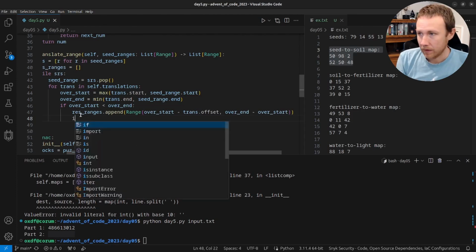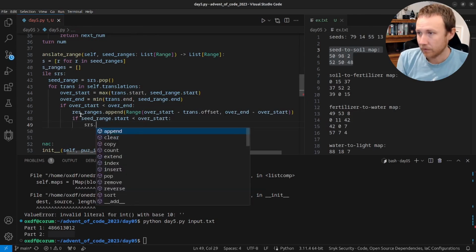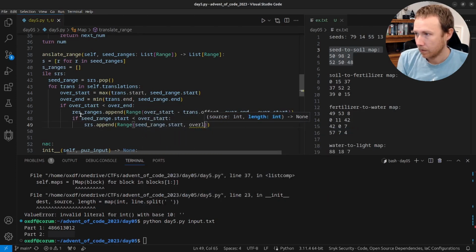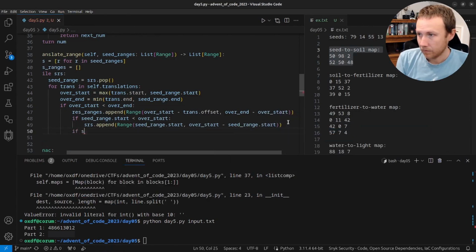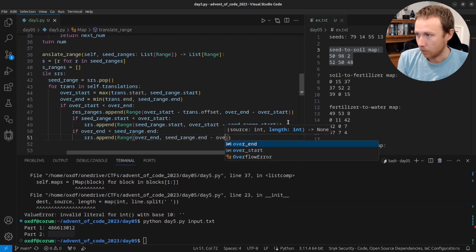And so this is where we're going to say if seed range dot start is less than over dot start, so our seed range was not entirely covered, then we're going to SRS dot append range, seed range dot start, and the length is over start minus seed range dot start. Basically, we're going to add that. We'll do the same thing with the end. Actually, we'll do if over end is less than seed range dot end, then SRS dot append range over end, and the length is going to be seed range dot end minus over end. And hopefully that makes sense.